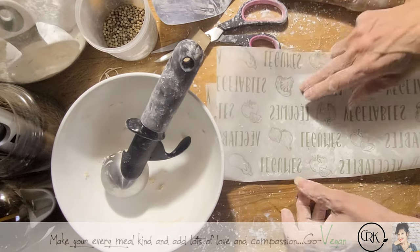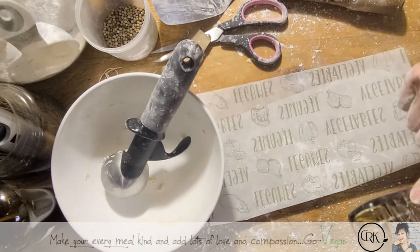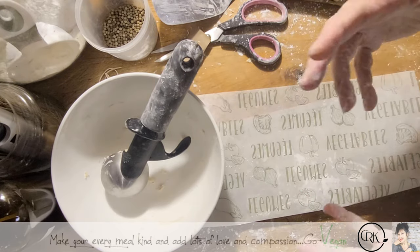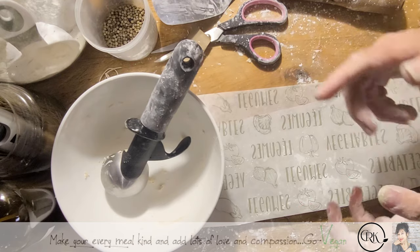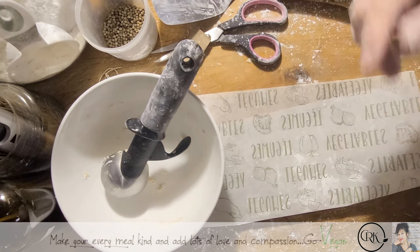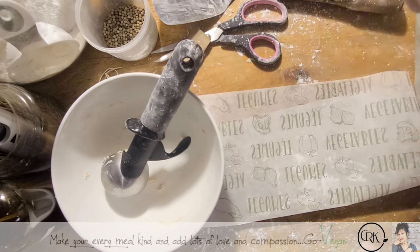Something else you could do: if you don't want to put maple the way I did, you could thicken your maple and it'll stay in your cheese. Wherever the maple went, when you cut that cheese it's going to have that nice little sweetness on that section. And then with the salt and the black pepper, it's just a pop of flavors all over your mouth. So don't be afraid to get creative.